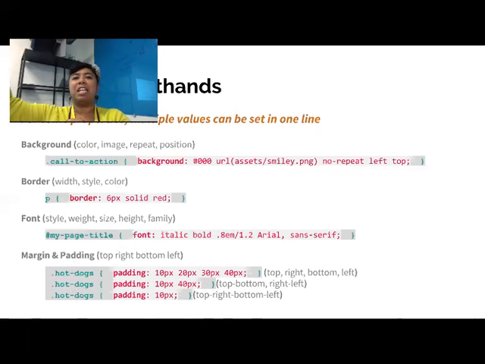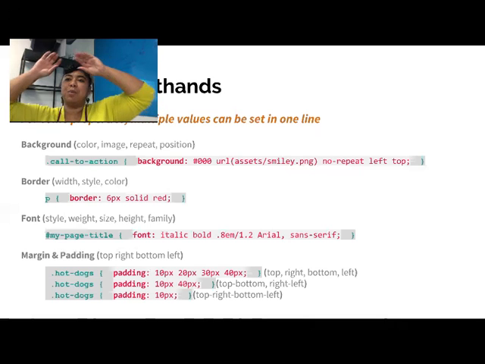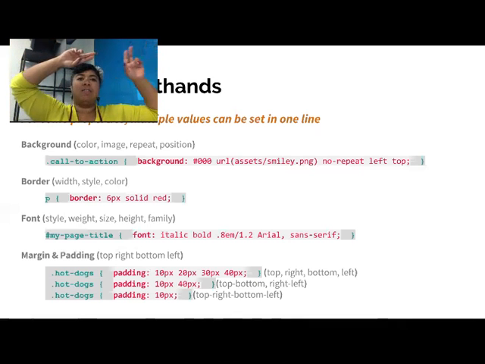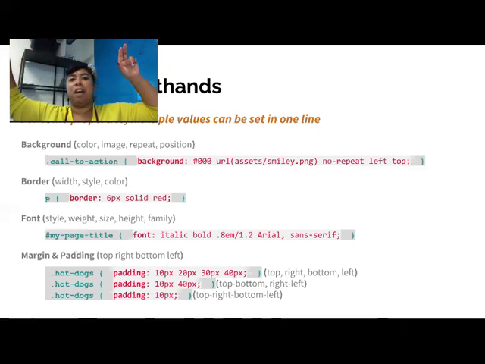So on my HTML side, somebody gives me a div, right? A div element that has the attribute class equals "hot dogs". So then I know that on the CSS side, in order for me to style that one element, I have two options.